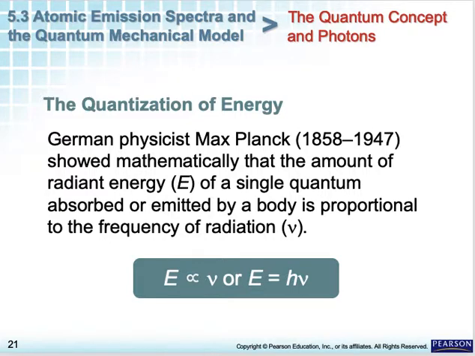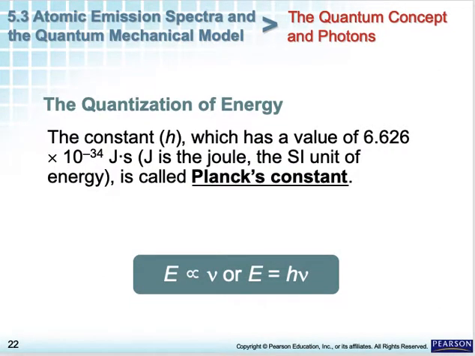So quantization of energy. Planck was the first one to look at this, and he said that energy was proportional to frequency, but it wasn't exactly equal to it. So he decided that every time he did a calculation, it was the same number. And so he got to name it after himself, and so h is called Planck's constant, and it's 6.626 times 10 to the -34th joules times seconds. And I would give you that for any calculation that you might need.